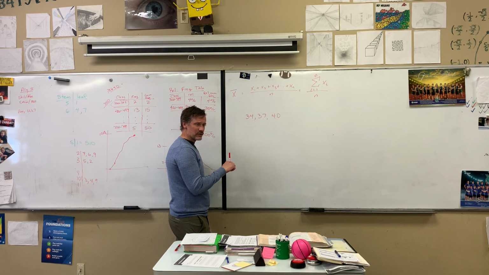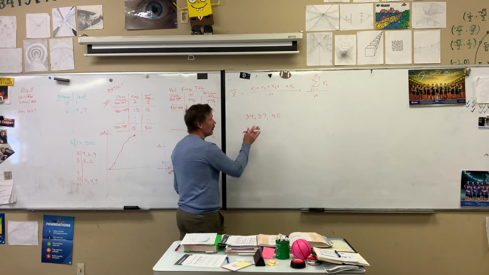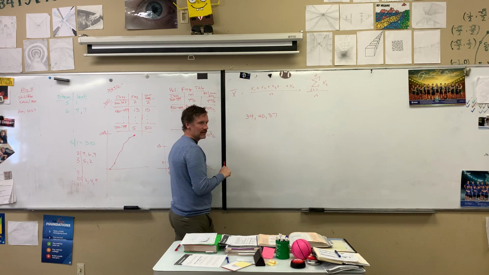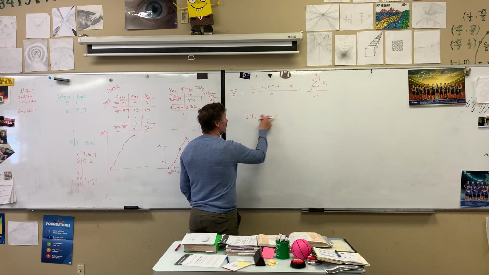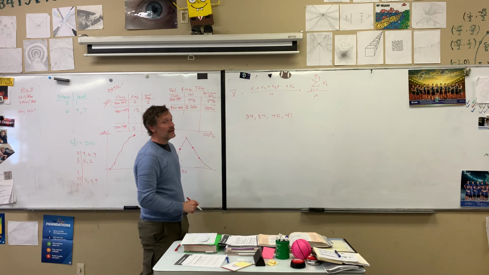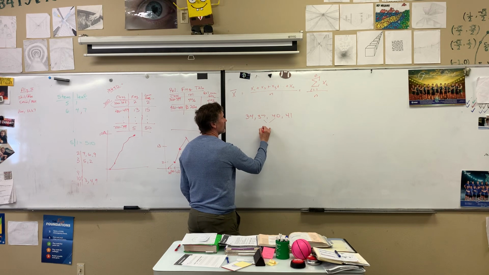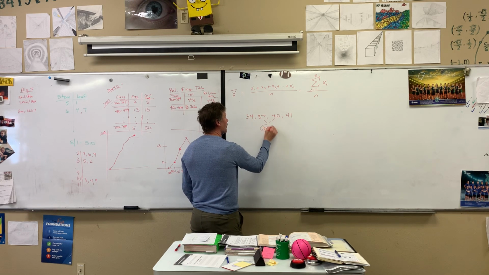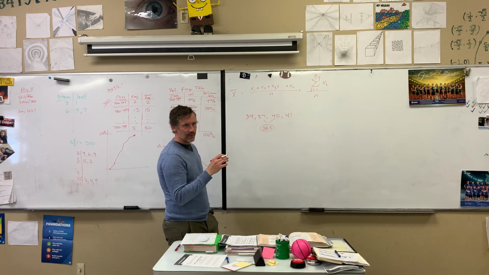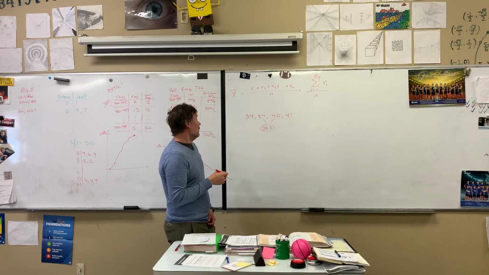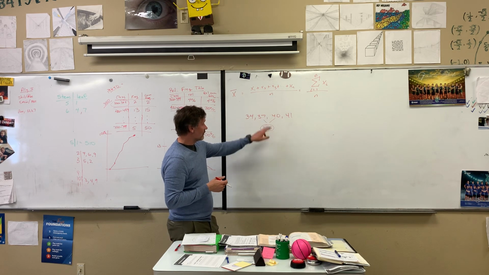Now you have to organize your data from lowest to highest. So if this was switched by chance, 40 and 37, 40 is not the median, right? So you would have 37 and 40. Now, if we tacked on one more, like 41, what's the median now? The average of the two. Average of the two numbers, right? So the average of the two numbers would be 38.5. So even though 38.5 isn't part of your data, the median can be just the average of the two numbers.